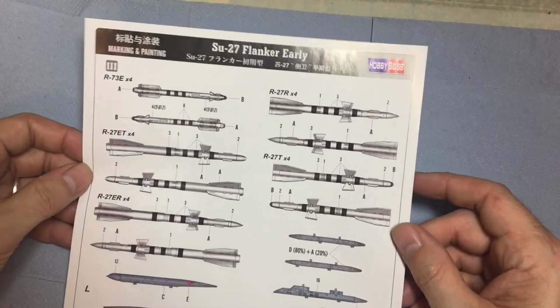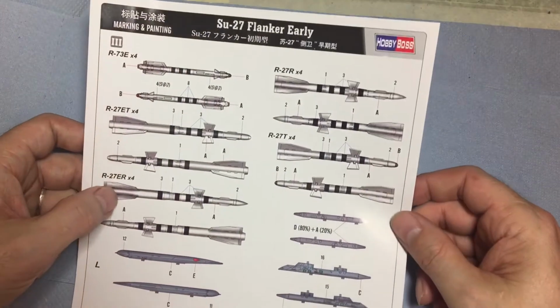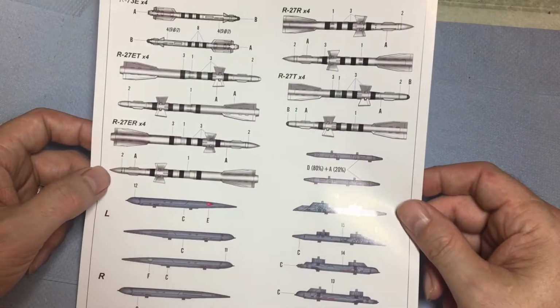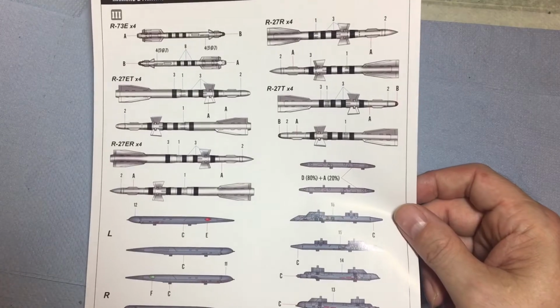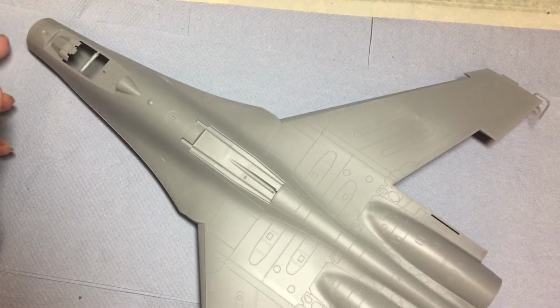And then we've got one for the weapons loadout as well, with all the decals and the markings and all that sort of stuff. We'll do the decals at the end. So that's the instructions and the paint guides. And then we move on to the actual aircraft itself.